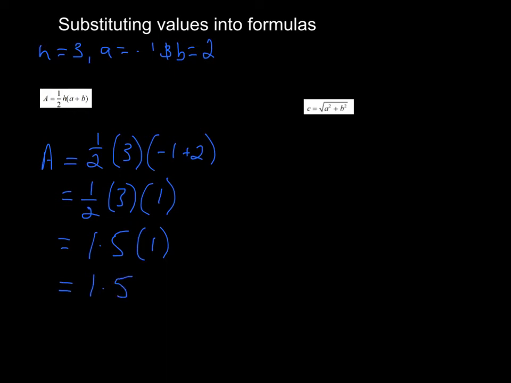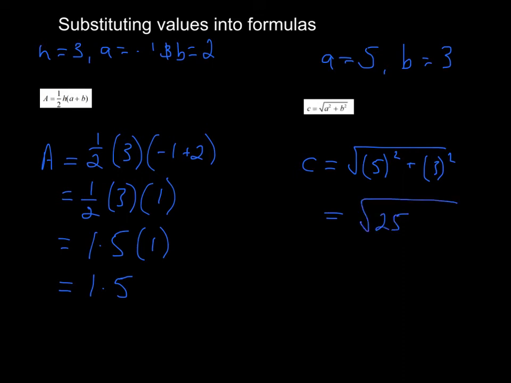Okay, for these next ones, I'm going to give a value of a equals, let's say 5, and b equals 3. Okay, so let's rewrite it. So 5, we're going to put it in brackets, squared plus 3 squared. Okay, let's expand: 25 plus 9 equals 34. So I can leave my answer as c equals square root of 34, because if I do that on the calculator, I'm going to get a decimal.